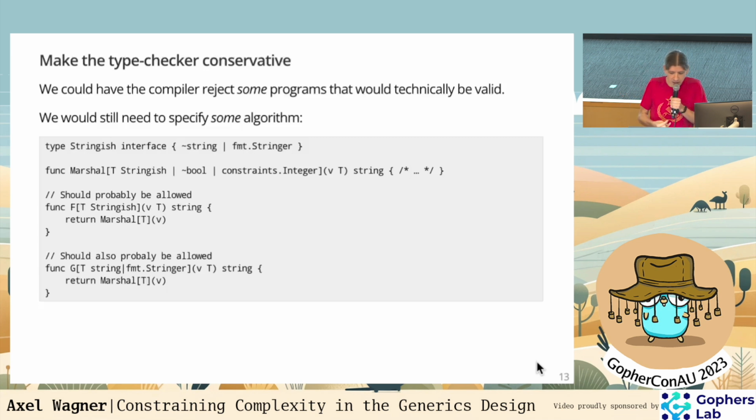And there are more complicated examples I could give. Like, there are examples where both interfaces are actually the same. They describe the same types, but to the compiler, they look completely different. But again, this would be a simple thing to do. It's a simple thing to say we want to do, but the devil is in the detail. We actually have to sit down and write out what is the specific algorithm the compiler uses to check whether one call is allowed or not. And probably this would go hand in hand with the previous thing. Probably we would restrict our interface expressiveness to a level that we can write such an algorithm, and vice versa.